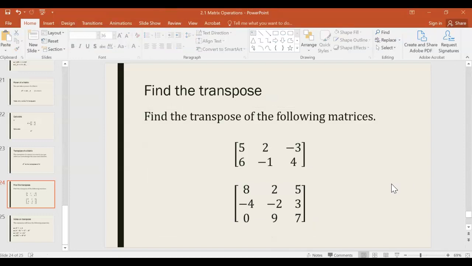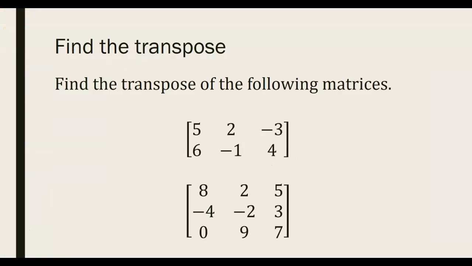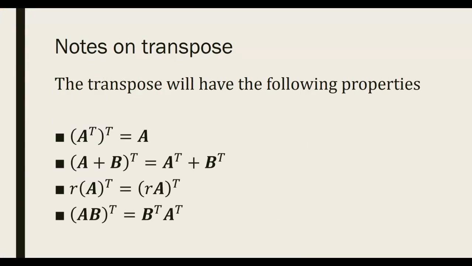Now, there are a couple of things about transposes that are neat and can help us later. So in order to have a baseline of what to deal with later, I wanted to make sure you knew this. First note is that if you swap the rows and columns, and then you swap the rows and columns again, you're back to where you started. So the transpose of a transpose is back to where you started. Also, if you added and then swapped the rows and columns, you could have swapped first and then added. So the transpose, in a sense, distributes over addition. It won't matter if I multiply a scalar before or after the transpose. No big deal.